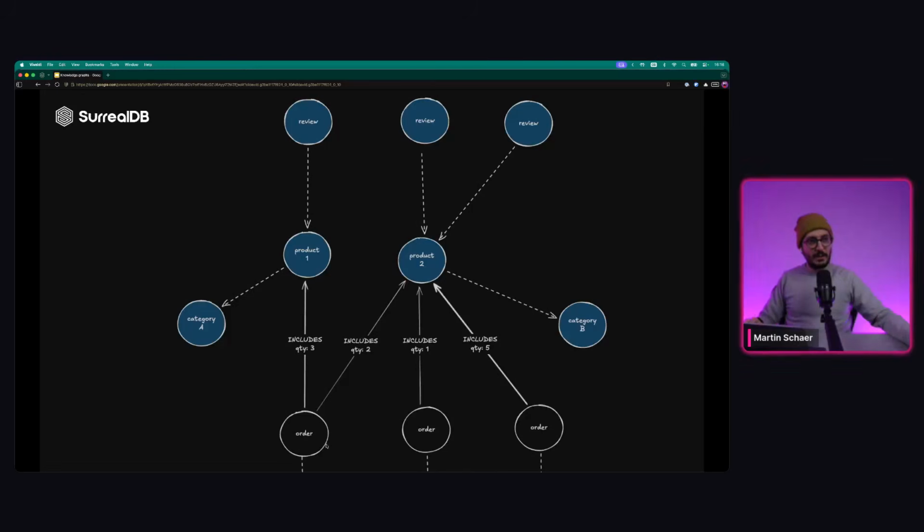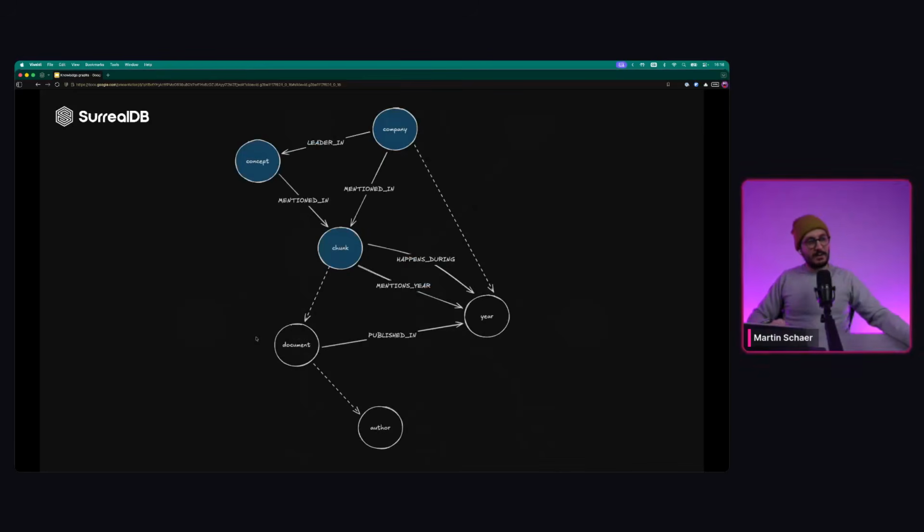On the other hand, you can have graphs that are not as explicit in your original data set, and you may need an LLM to infer some of the entities and some of the relationships as well. This one is a hybrid because you have things that are very explicit in your data, like, for example, the author of an article or a document, and the year may also be very explicit in the header of the document.